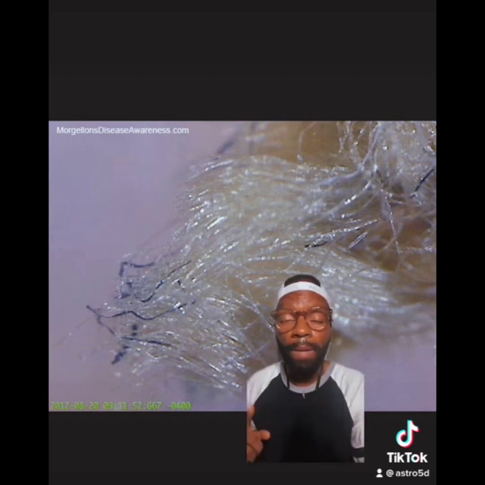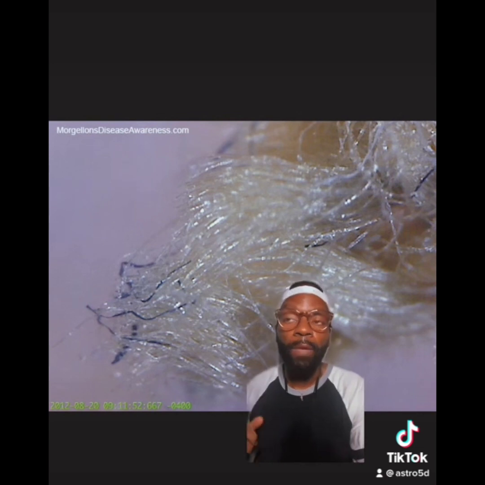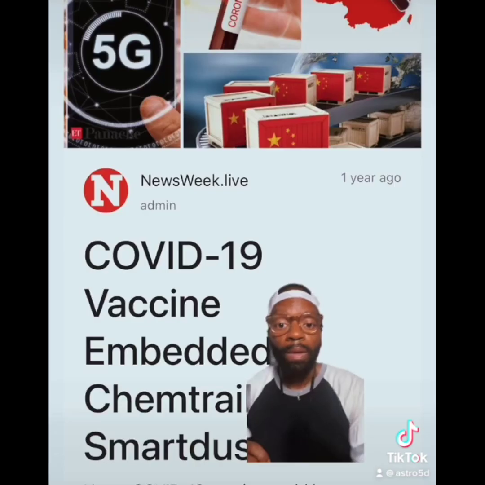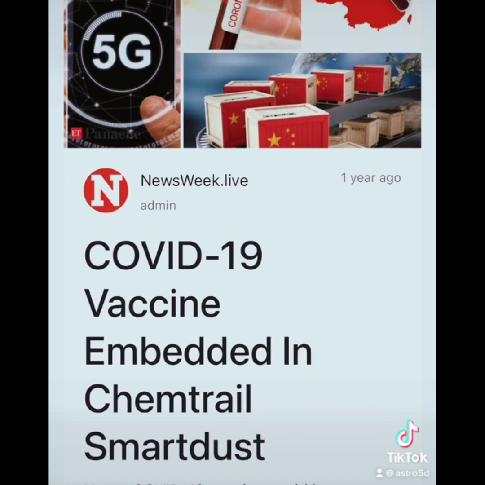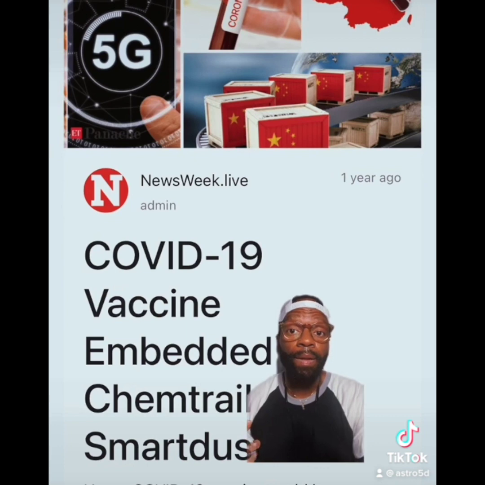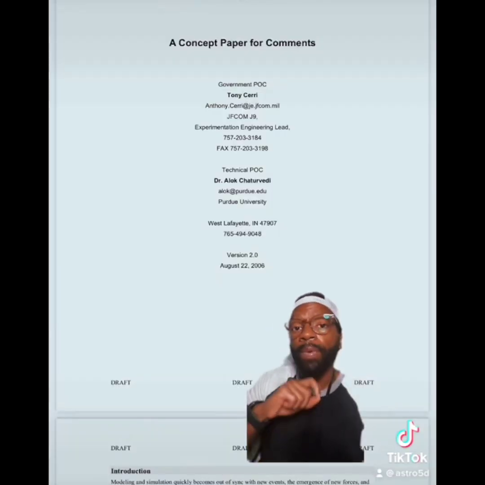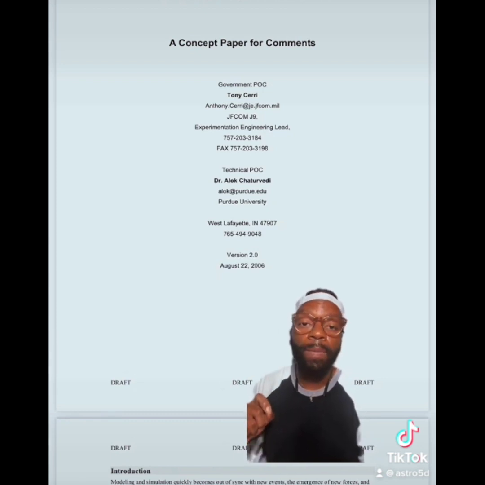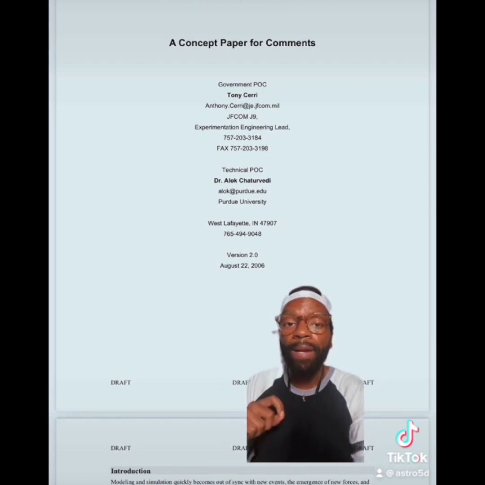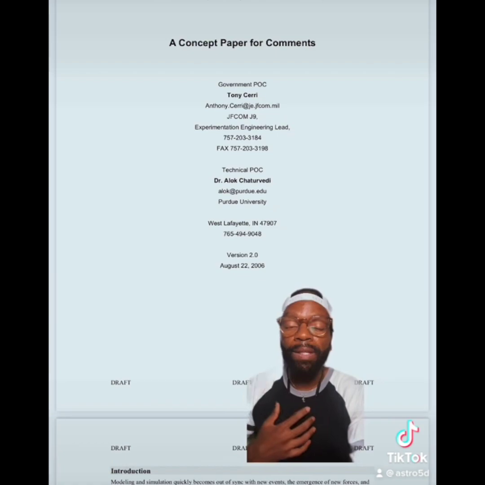Now y'all see how much they be spraying chemtrails. You may not notice the stuff getting on you because it's nanotechnology. And this was in Newsweek. CV jab embedded in chemtrail smart dust. I mean, I really feel like the simulation is becoming more apparent. But anyway, to bring it back full circle, the sentient world simulation is receiving real-time data from the nanotechnology that is attached to your body.